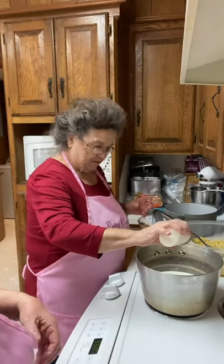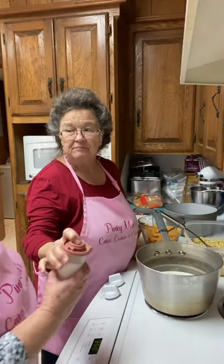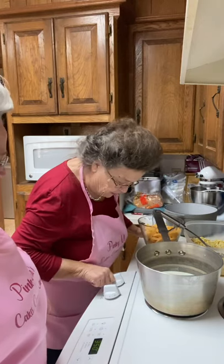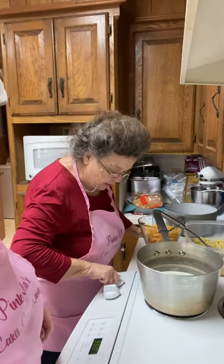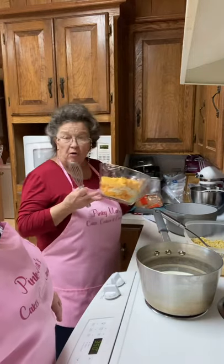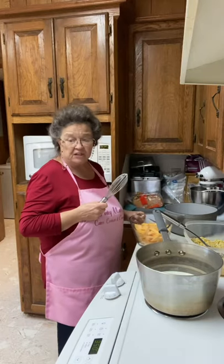We just put a little dash. A little bit of salt, a little bit of pepper. Now, I salt my macaroni when I'm cooking it. You just about have to salt pasta when you're cooking it. Okay, now I'm turning my burner up just a little bit, because I want this to start getting hot. I don't want it to boil. But then I'm going to put all my cheeses in there. That's a lot of cheese.